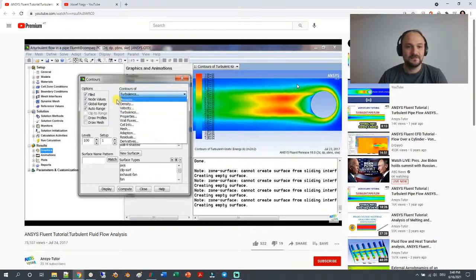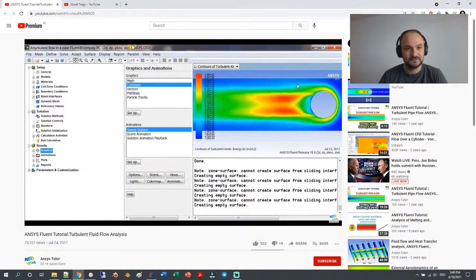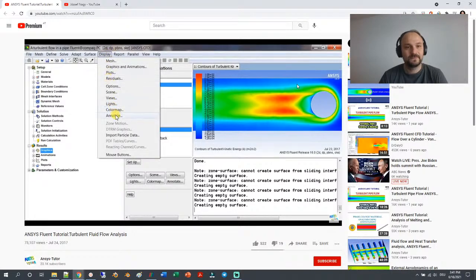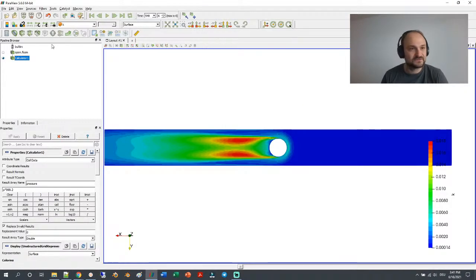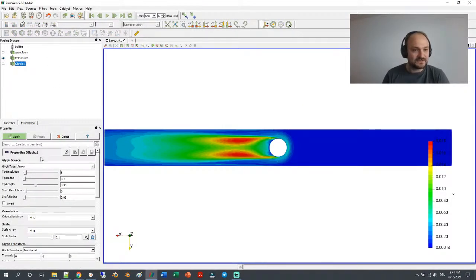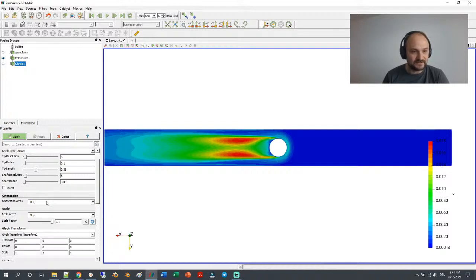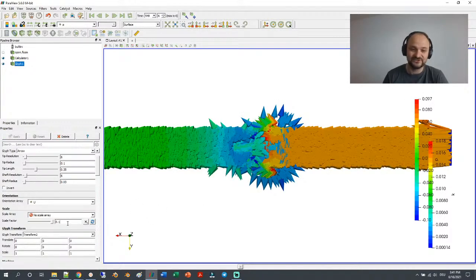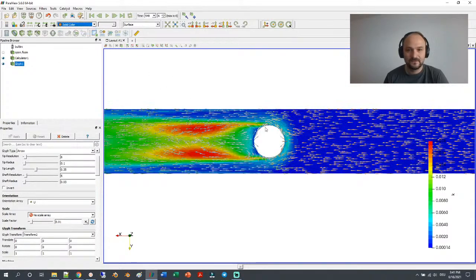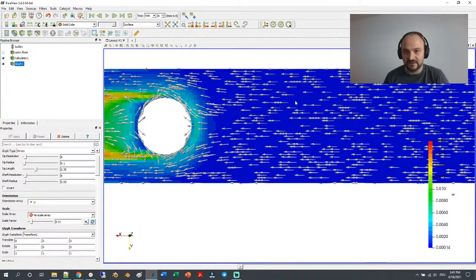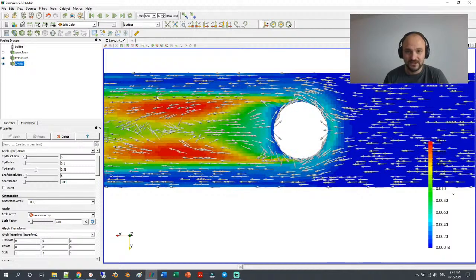Okay, what do we visualize now? Okay, velocity vectors. That's of course something that we can do. So we are using arrows, orient them with the velocity, and we do not scale. Okay, this is much too big. Okay, so now this looks better. Okay, so here you can see the nice flow, and then the backflow here.